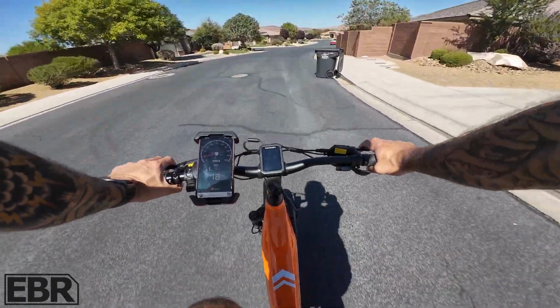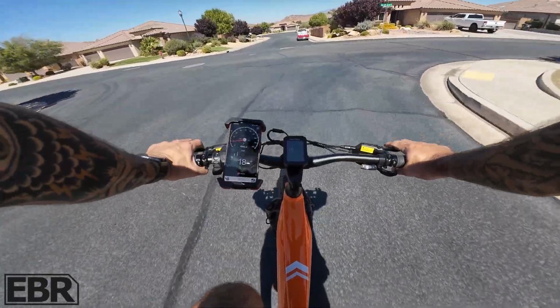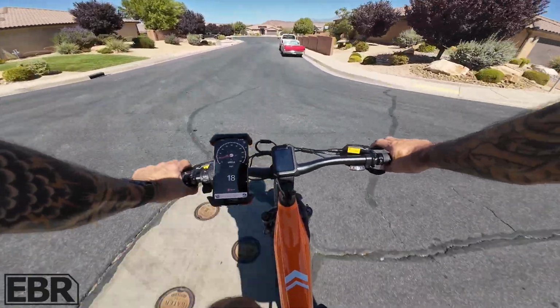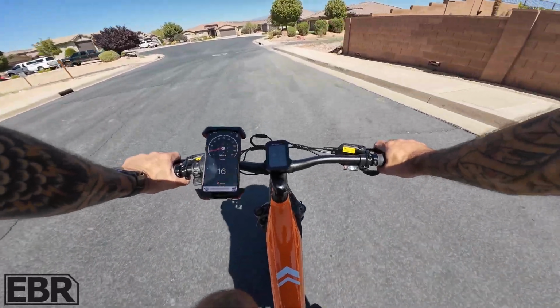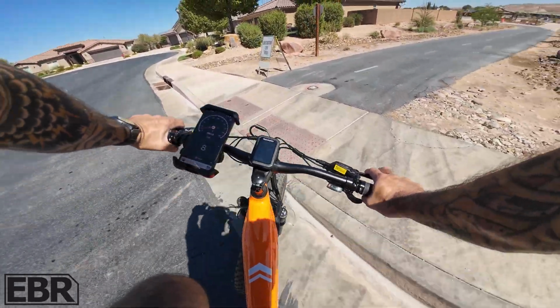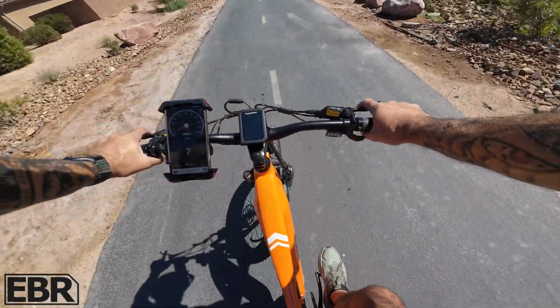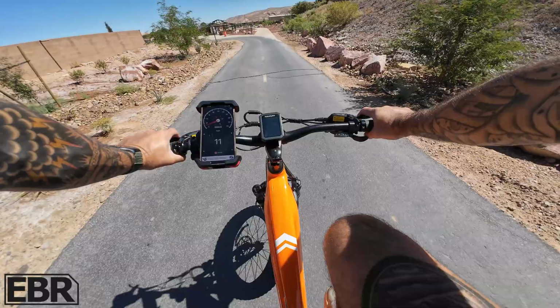So the suspension on here, you can feel the rear air shock quite a bit. You can feel it going over bumps. It almost feels like a suspension seat post as far as how it's felt in the ride, but we don't have a suspension seat post, so I know it's not that. You can actually just stand up and look down and you can see the rear shock constantly actuating. So it's always doing its job.